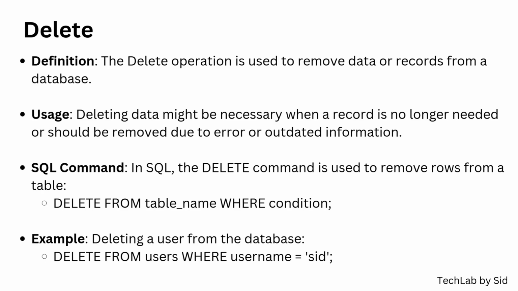Finally, the delete operation is used to remove data or records from a database. This operation becomes necessary when a record is no longer needed or should be removed due to errors or outdated information. In SQL, the delete operation is carried out using the DELETE command, which removes rows from a table based on a specified condition.